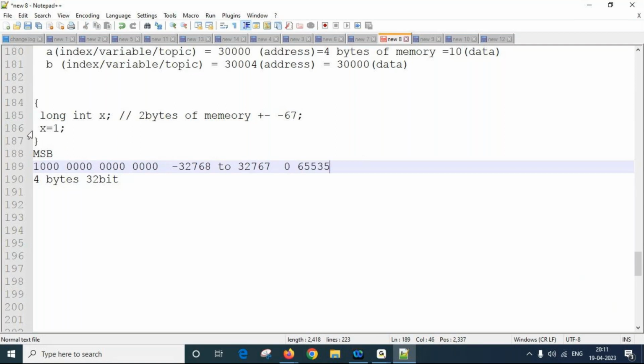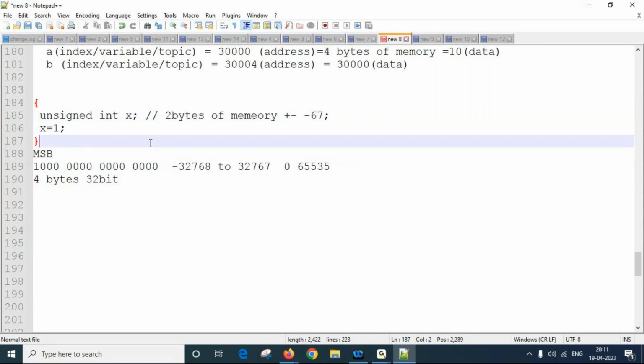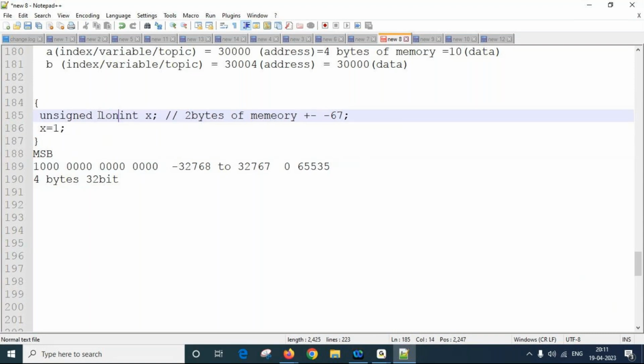So to do that, we have to add the keyword unsigned. We can also, if we still require further, extend it like long. If we need further extension, say that we want 8 bytes of data, we can extend it as long long. Similarly we can do it for float.